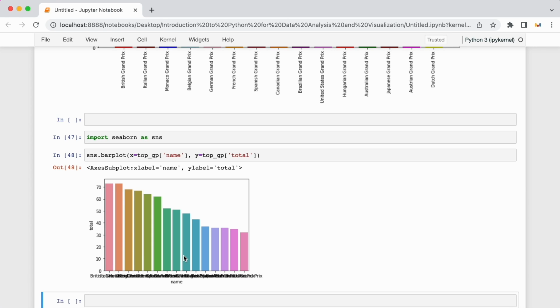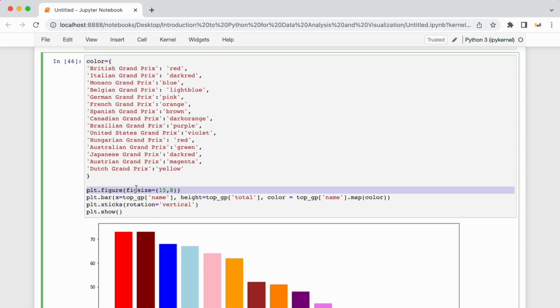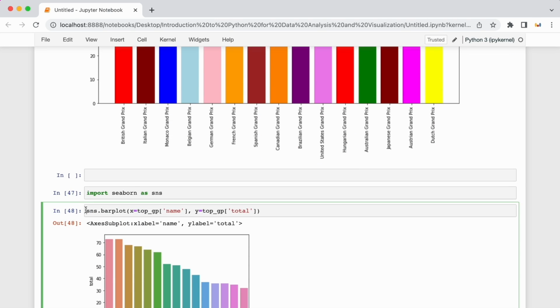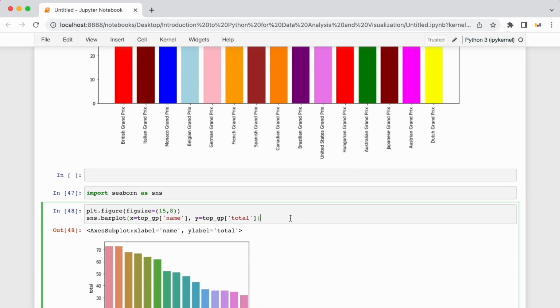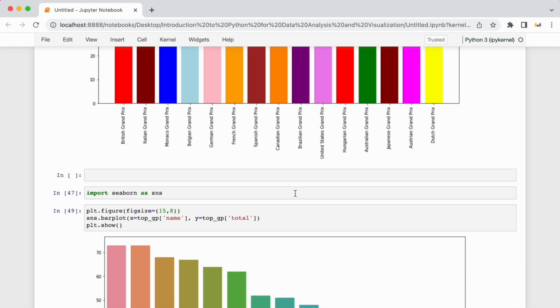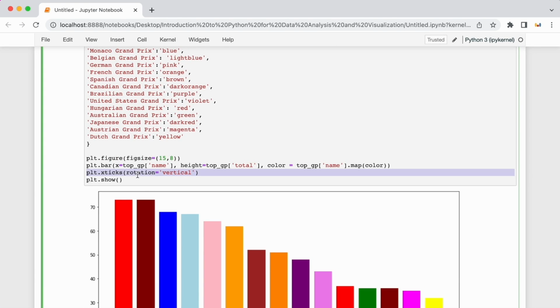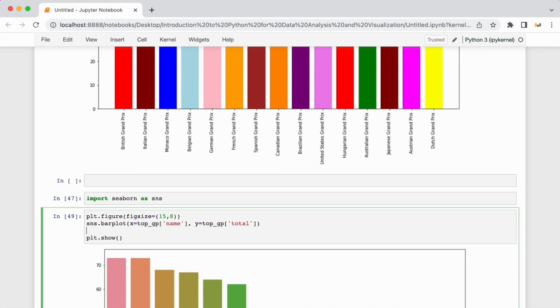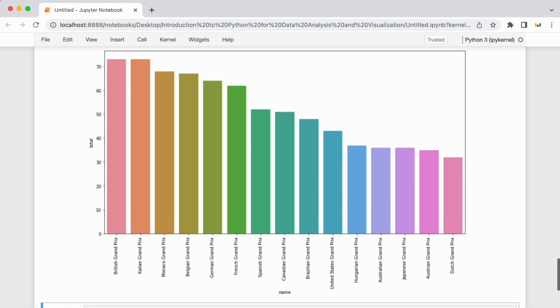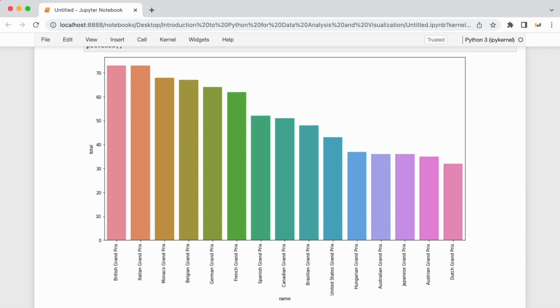You can also change the size too. The great thing about Seaborn is it works with Matplotlib functionality. So I can even use plt.figure to change the size. I can actually just copy this line, and it should work with Seaborn. And then I'll just type plt.show at the end, and that works fine. And similarly, you can change the ticks as well by using the same line. As you can see, we've been able to use Seaborn to plot a similar chart with fewer lines of code.